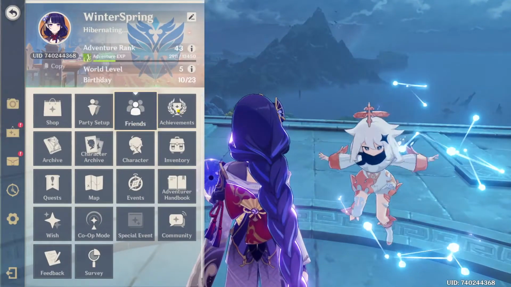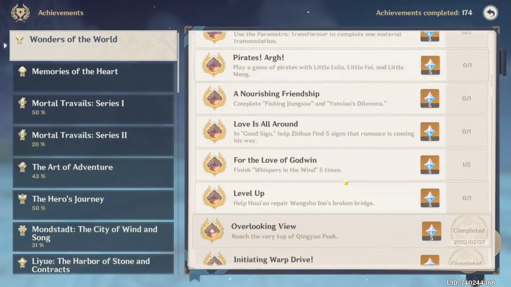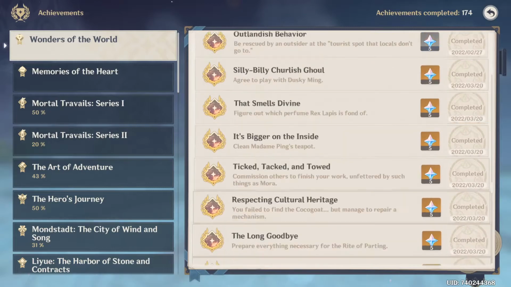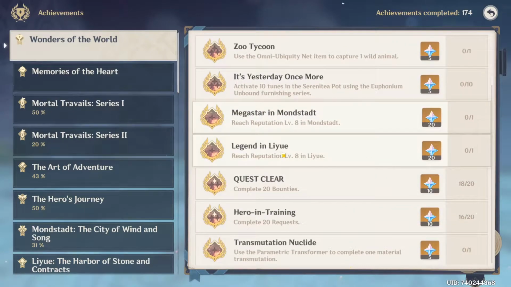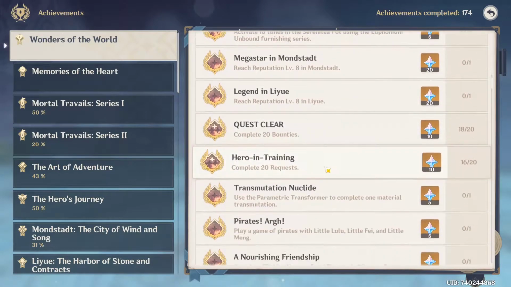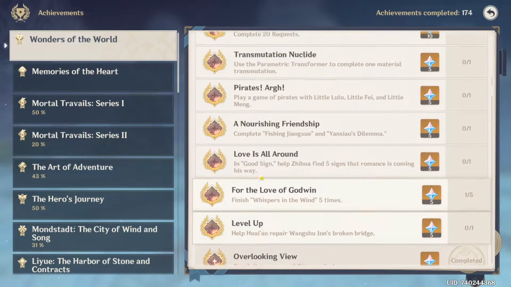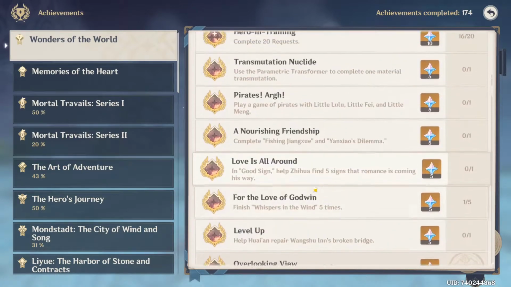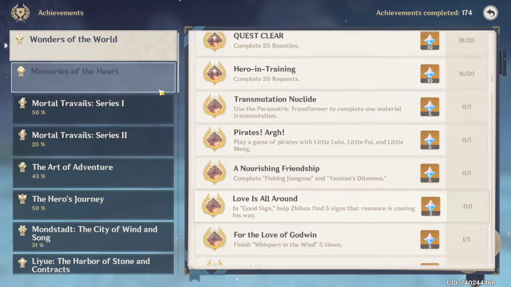In achievements, of course, just play through the game, man. You'll eventually get there. Unless you're aiming for something like this one, complete 20 bounties. Of course, you must do it. But basically, these are all the achievements. Some are hidden, of course. Some are not. Some are here.